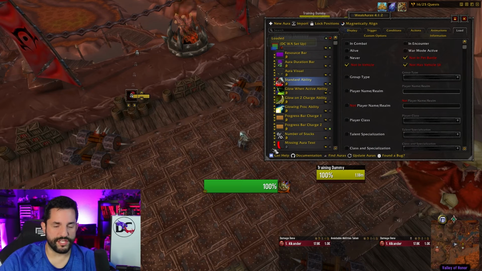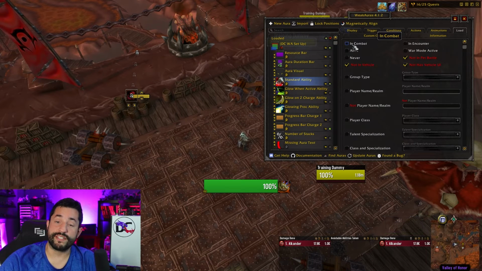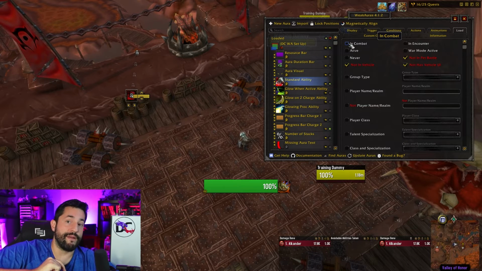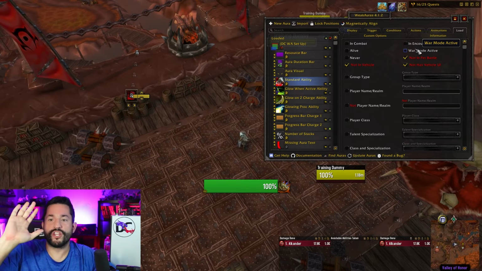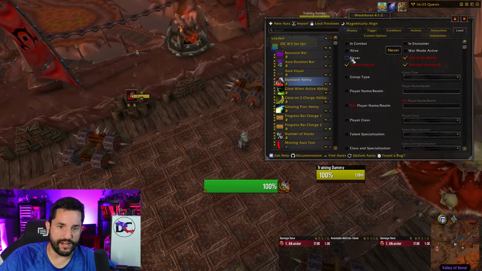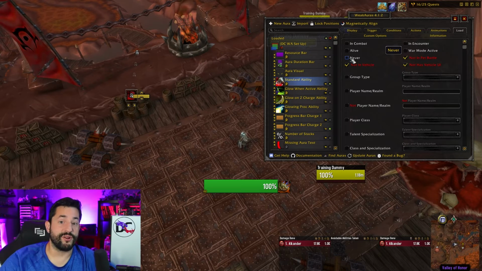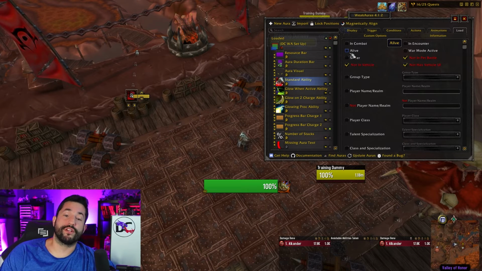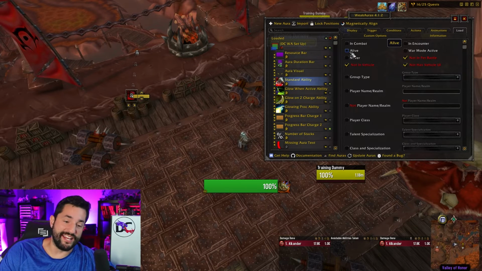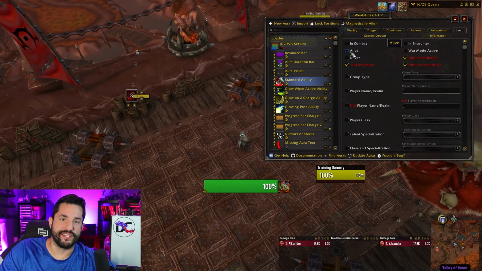Load is huge. With this load tab you can load things if it's in combat or not. Instead of having the condition be about combat, you can have it be here, where I only want it to be in combat, and this load tab trumps everything. This will not even load it. If you click never right here, it never loads this thing. So no matter what the conditions and triggers are, you never see this thing load, ever. You can have all of your interface load only if you're alive, and all of your interface just shuts off if you die. That's interesting.